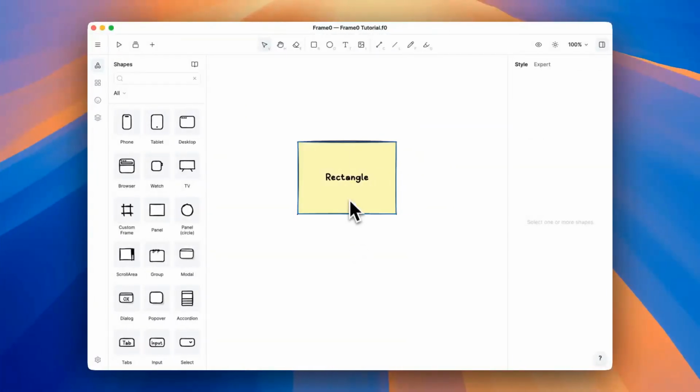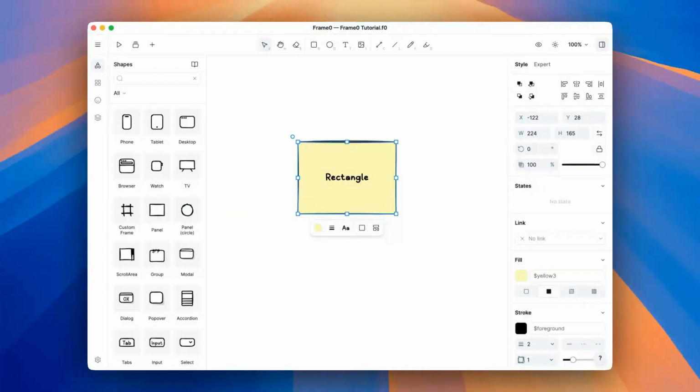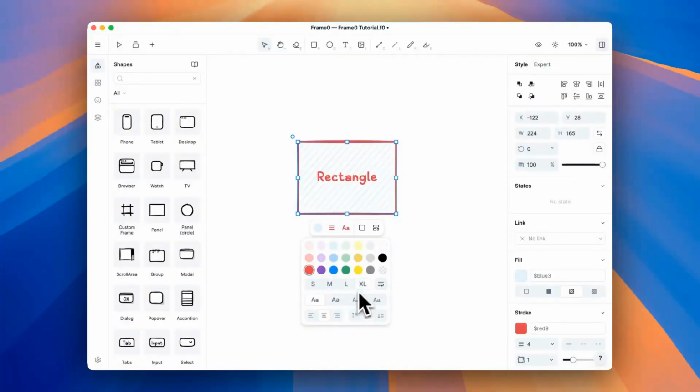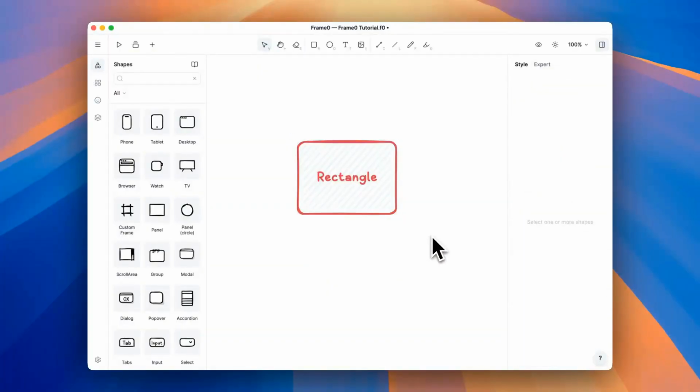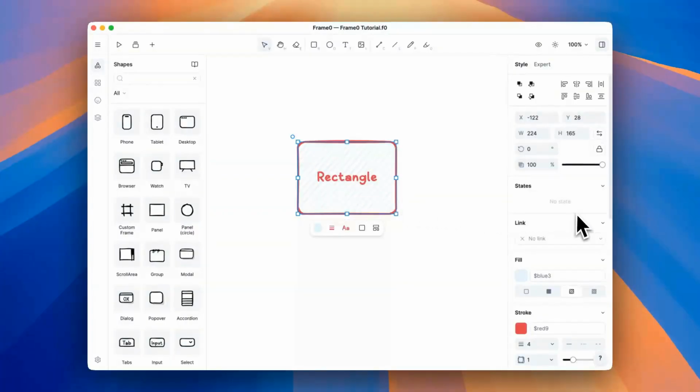When you select a shape, the floating toolbar appears. This allows you to quickly edit the shape's fill, stroke, text, box style, and more. To access all properties of a shape, use the Inspector sidebar.